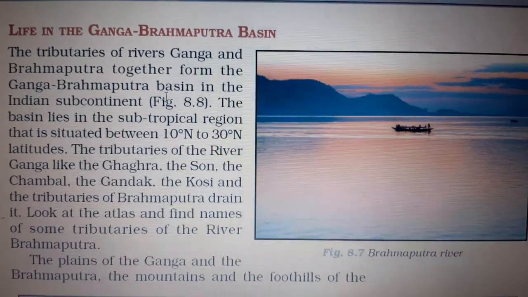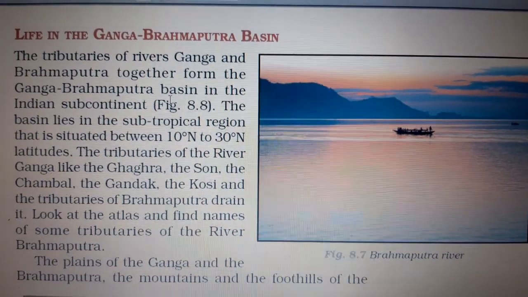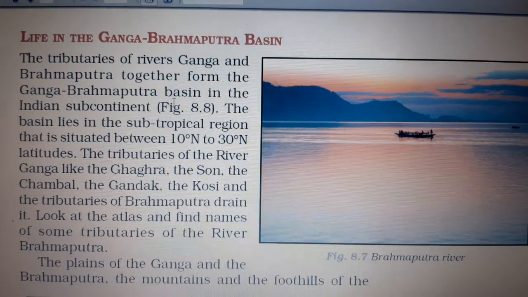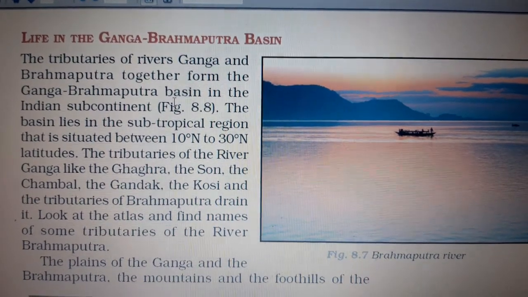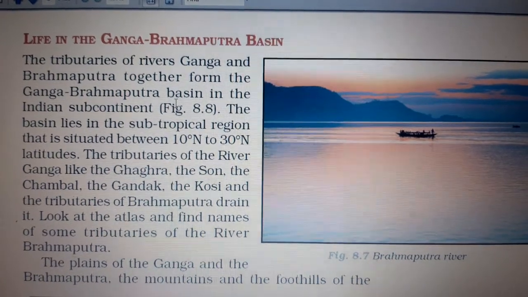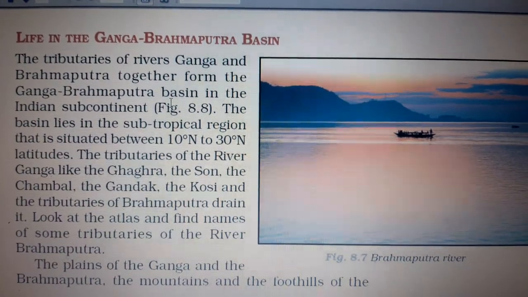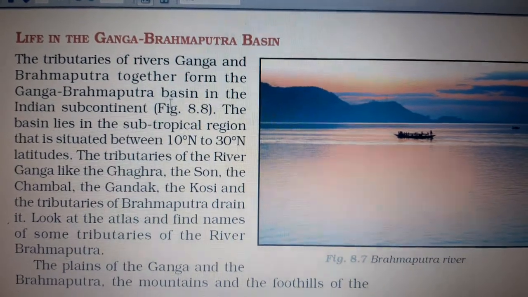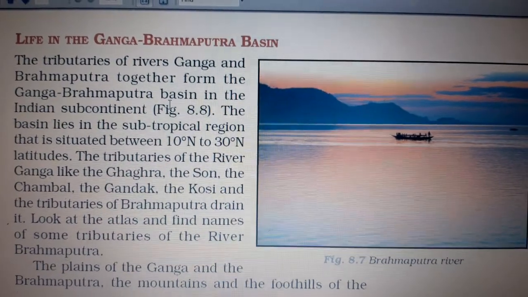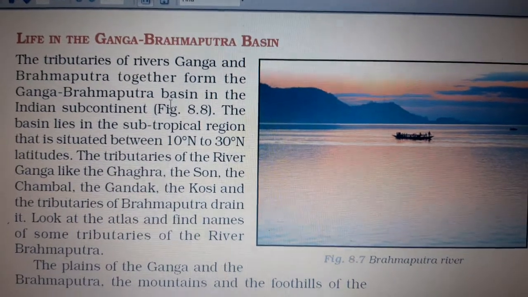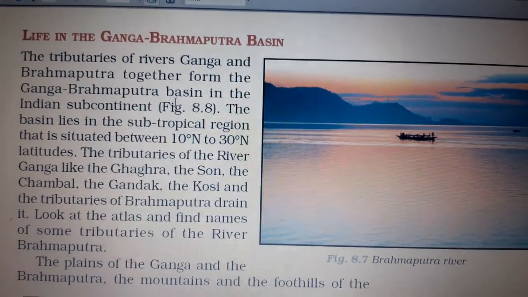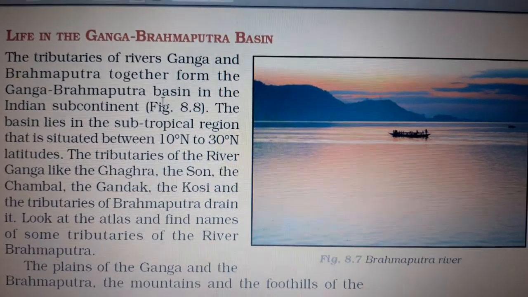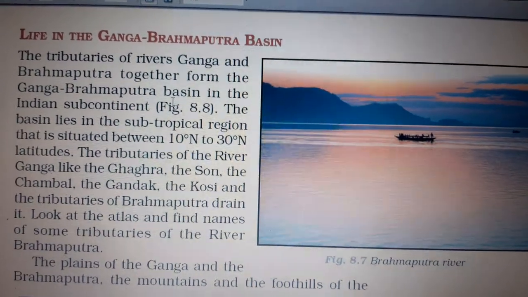So above the Tropic of Cancer, the part is considered to be the subtropical region. What is the degree of Tropic of Cancer? Can anybody tell? Yes, that is the 23° north. Okay, the south part of India lies in the tropical region, and above the tropical region, that is the north part of India, is considered to be the subtropical region. So as you know, both the rivers flow into the subtropical region.